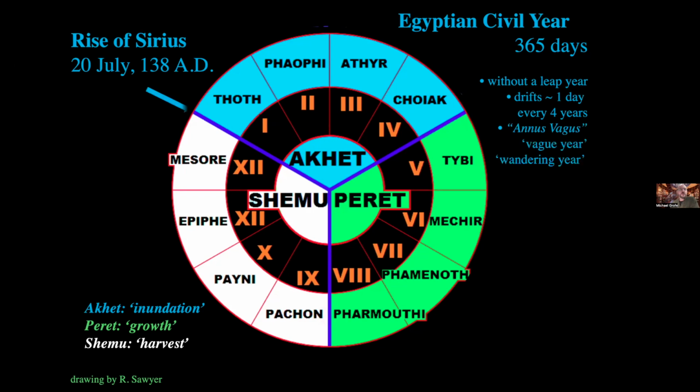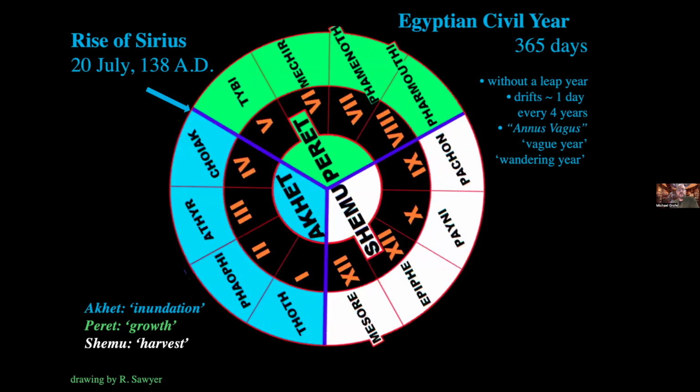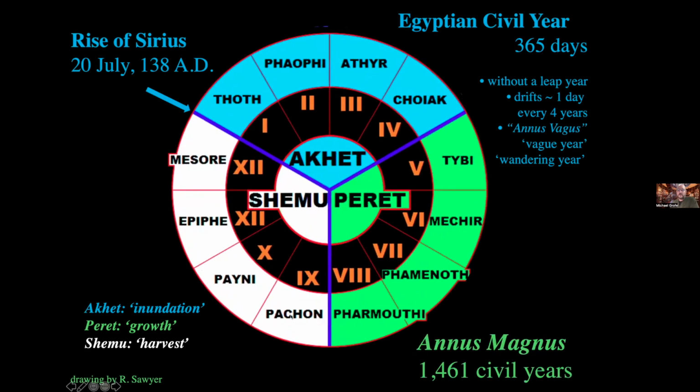So if we look over here on the left, we can see that this was the point of the new year, the Egyptian New Year, in the month of Thoth, and the Egyptians had 12 months of 30 days each, with an additional 5 epagomenal days that were added to make 365, very much like the Wayeb. So this is a 365-day year where 1 Thoth begins the new year, and it did coincide with the rising of Sirius on the 20th of July in 138 AD, according to Censorinus. And he calculated that it must have taken the great year of 1,461 of these 365-day years to once again return to that position.